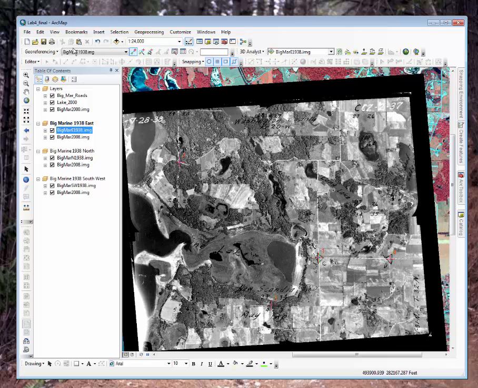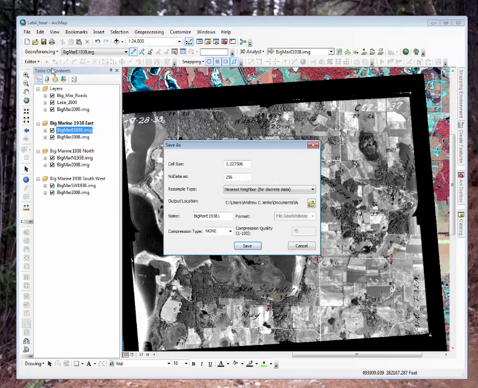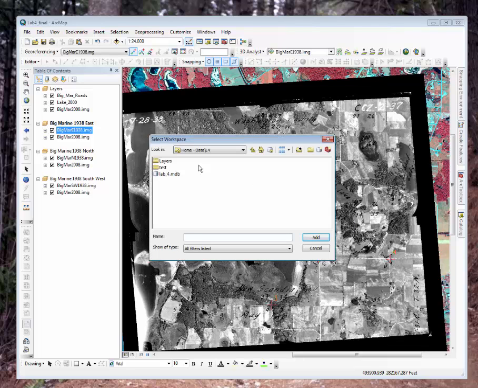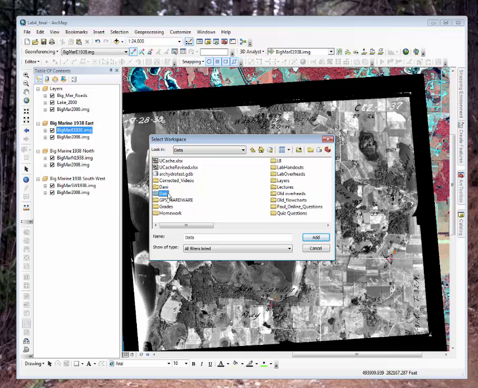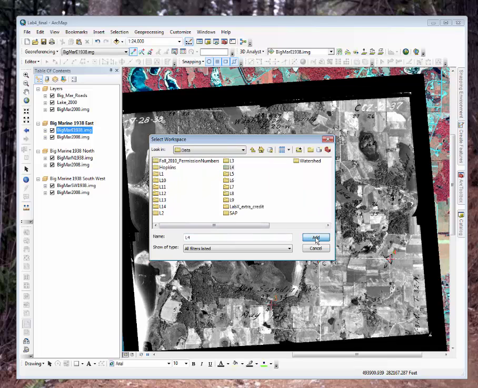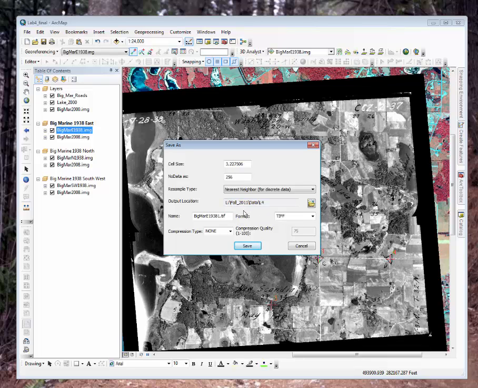Now we go to georeferencing and we rectify. At this point it's very, very important that we put a folder in here. So I'm going to use the little folder button and navigate to where my data is, in a folder connection on the L drive, in my Lab 4 directory. So this says Lab 4, and it's a directory. There's no file name. Then I'm going to change the format to IMG, an image, and give it a name like registered Big Mar East, E for East. Then I hit save, and that registers my photo.